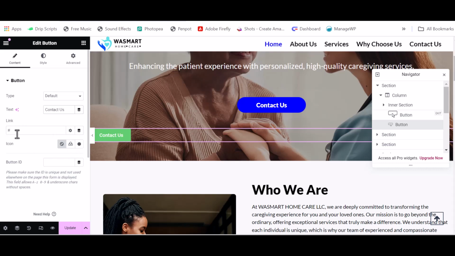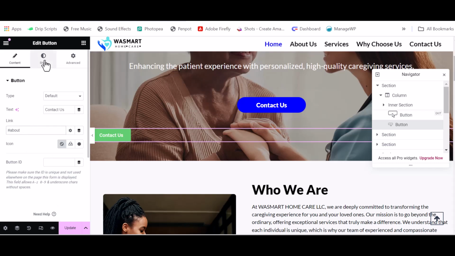Then where you have link, you put the same. You see by default you have this pound sign or the hash sign there, which makes it a null link. Null link means that it doesn't go anywhere. Now we want it to go somewhere. So all you need to do is also to add that contact us here. Okay, let me use it for about so that we'll see how that works. About is the CSS ID that we created, and our pound sign is there.